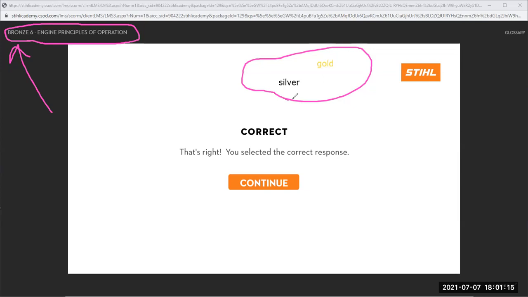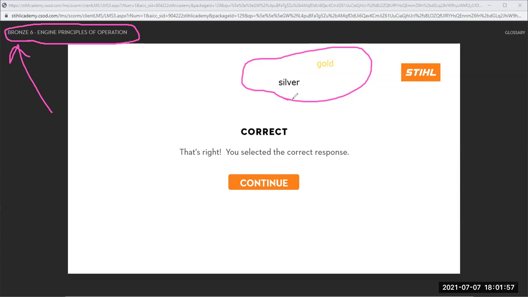Anyway, so that's a different way to do their training versus Briggs and Stratton, who will let you be master certified through their online platform. However, the Briggs and Stratton questions are a lot harder, and they don't just spoon feed you the answers. They make you work for it. And so if you're going to take those Briggs and Stratton MST tests, you might be taking those over and over again and studying to really get that information learned inside and out. So two different companies, two different ways to do their certifications, two different thought processes, if you will. And I can see advantages of each one.